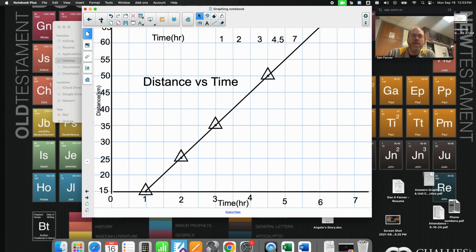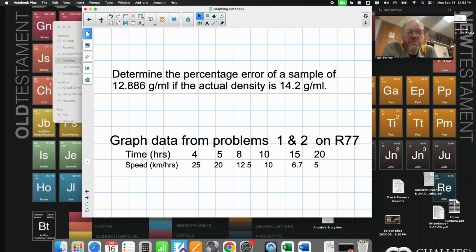All right, so here we go. Two sets of information. Try these. First of all, try to find the percentage error for the first problem. Then after that, we're going to ask you to graph. Now, time is going to be my independent variable here. So time is going to be my x-axis. Speed is going to be my dependent variable. This has to be a y-axis. Try to graph those up. See what you come up with. Pause the video, work through it here, and then I'm going to show you how to do that.